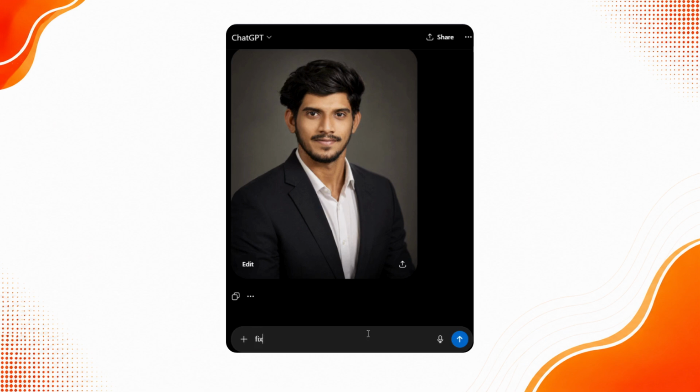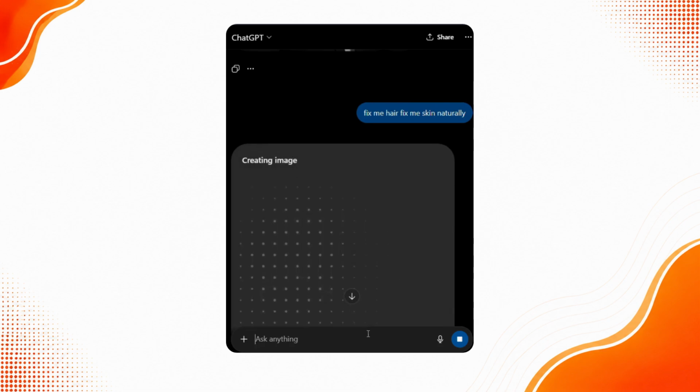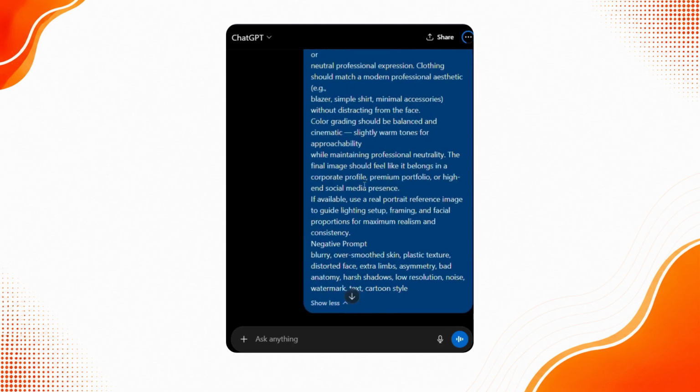It just copy-pasted my face, skin and hair from the reference image onto some person's body. Now I will tell it to fix my hair and my skin, send it, and see what changes happen.